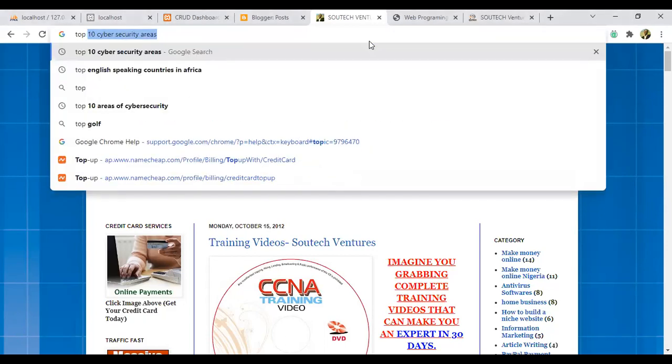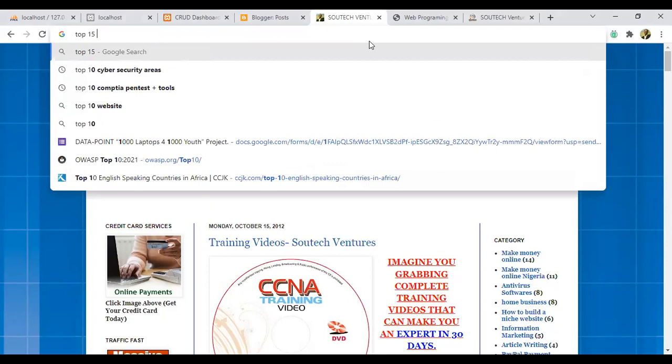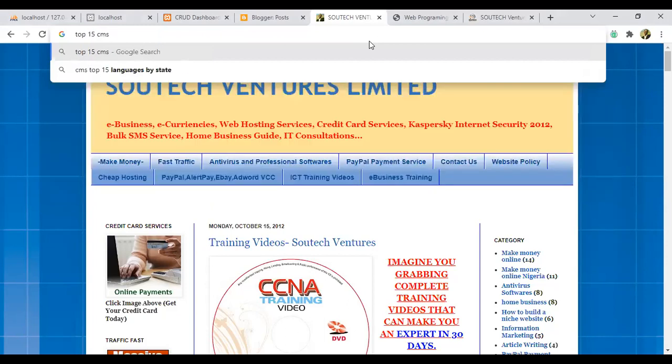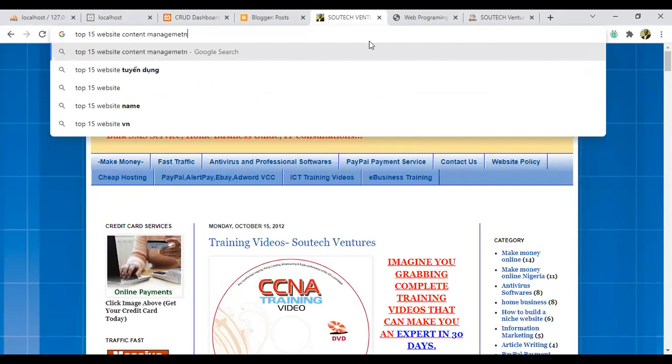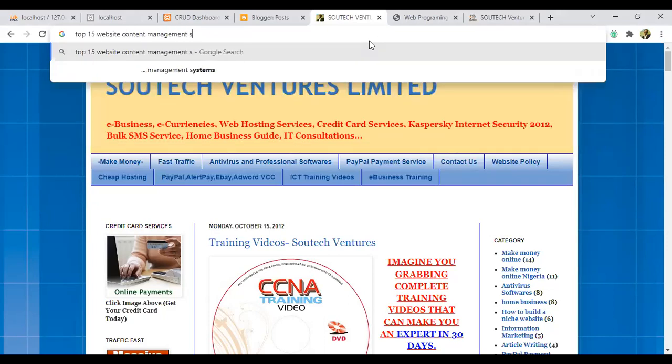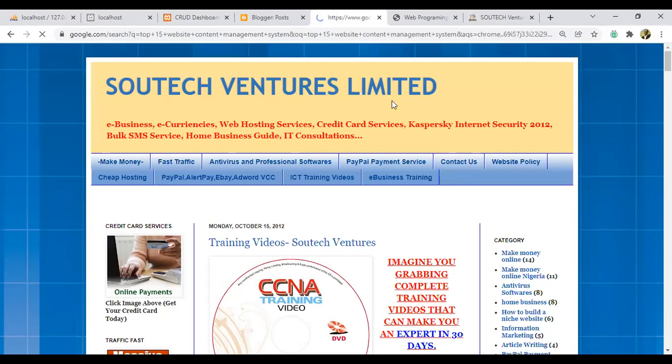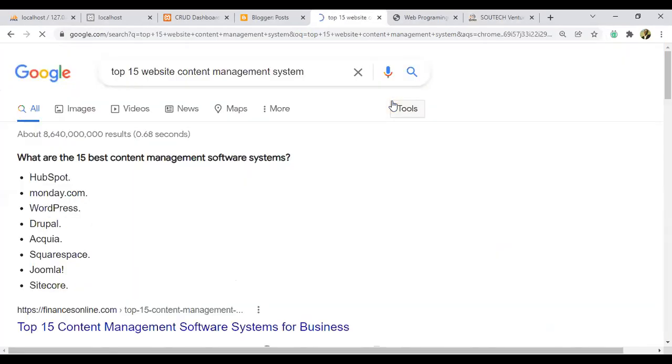And if you say top 10, or let me say top 5 CMS or website content management systems, you are going to see all of the things I've mentioned here: Joomla, Drupal, Magento, PHP. You see WordPress is here, Joomla is here.